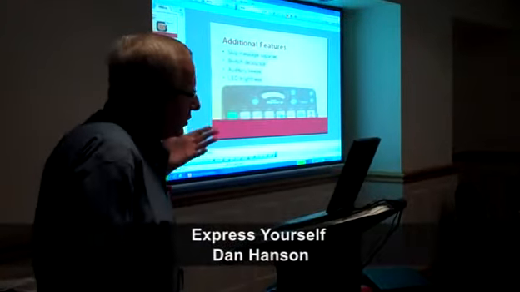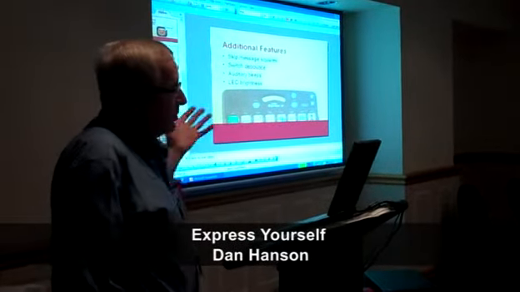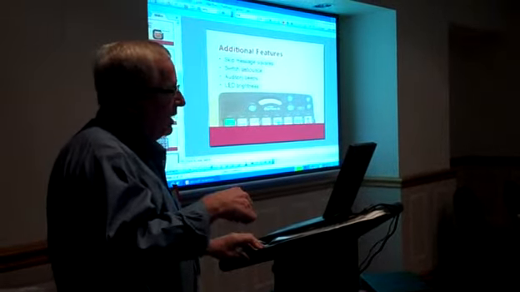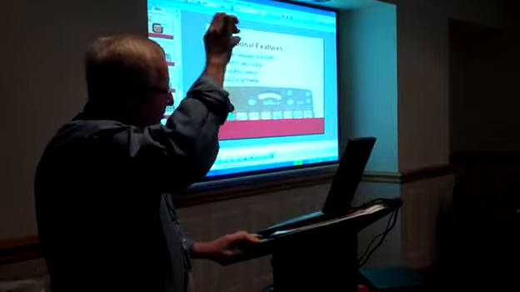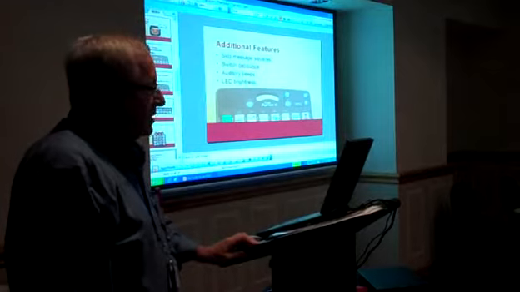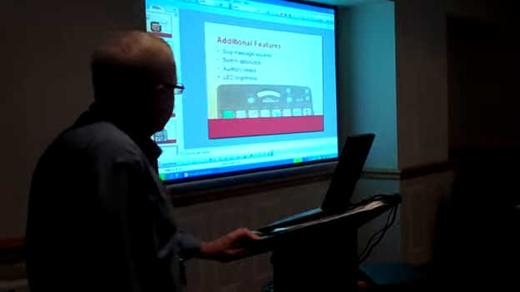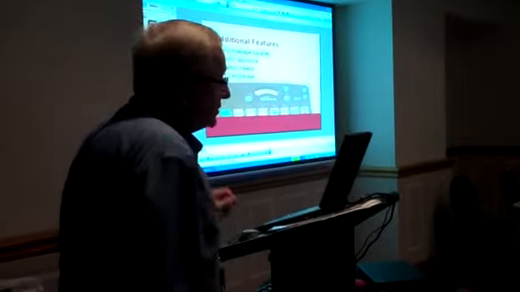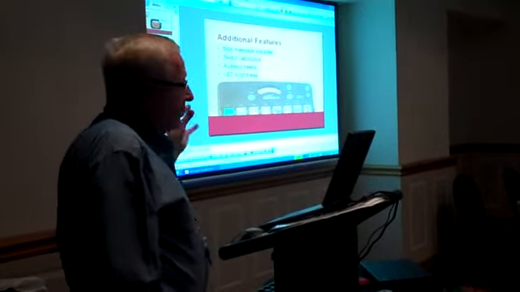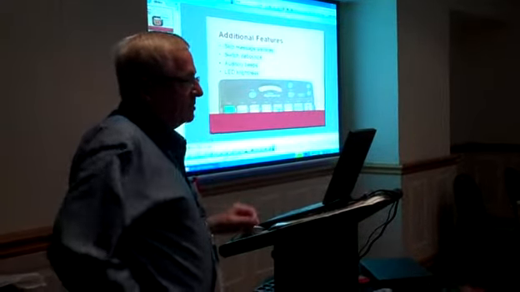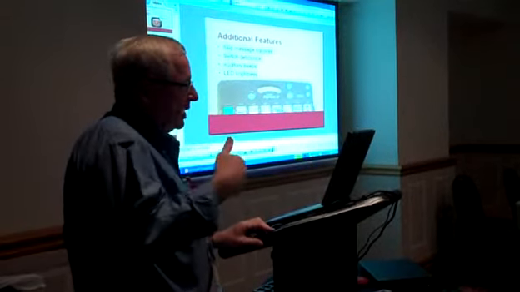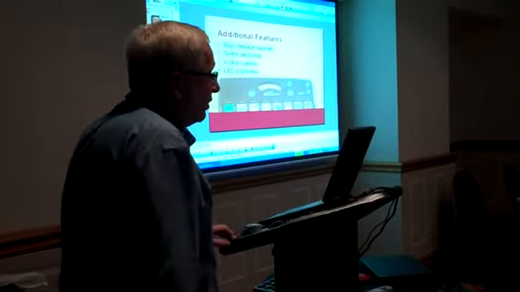In addition to the recorded auditory cue, there's also an auditory beep that you can set up, and you can use that with or without the recorded auditory. So as you're scanning, it can simply beep, beep, beep, along with the visual cue or without the visual cue, either way. And there are two settings for the LED brightness. The standard is fairly bright, which is nice in most cases, but for some people it might be too bright, it might be a little distracting, so you can tone that down. And then of course you can always turn it off.